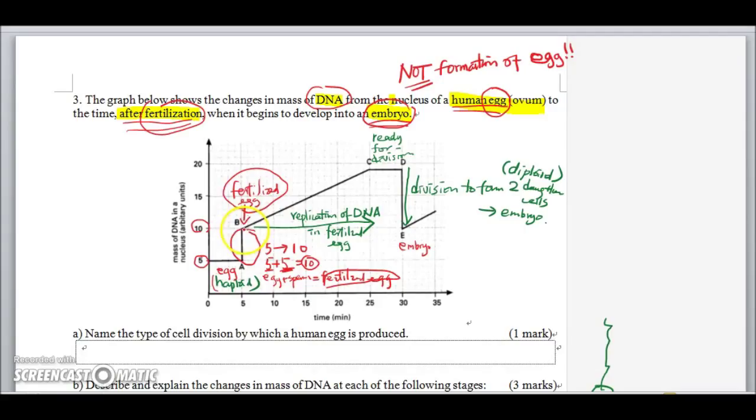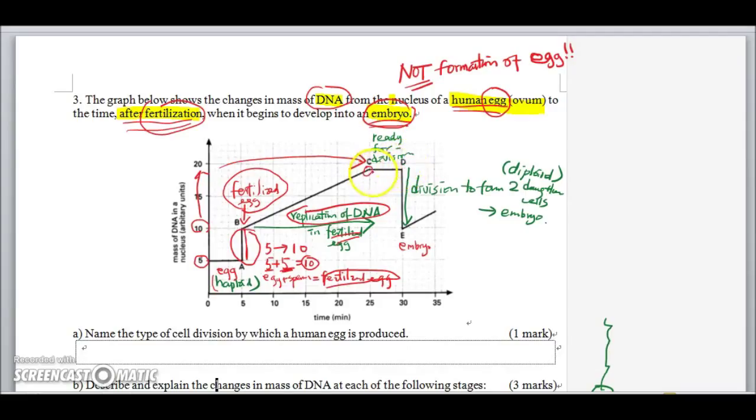And you see the line is a very straight line going upward immediately. That is, immediately the sperm enter into the egg, forming a fertilized egg. And after fertilization, you see the amount of DNA increase gradually. That means some gradual process is happening, increasing the amount of DNA, and which represents the replication of DNA in the fertilized egg. Replication, that is, after fertilization, it starts to grow, and during the growth, there's an important process to increase the amount of DNA from 10 units to almost 20 units here. So that is at C, it is already ready for having almost 2 sets of DNA.